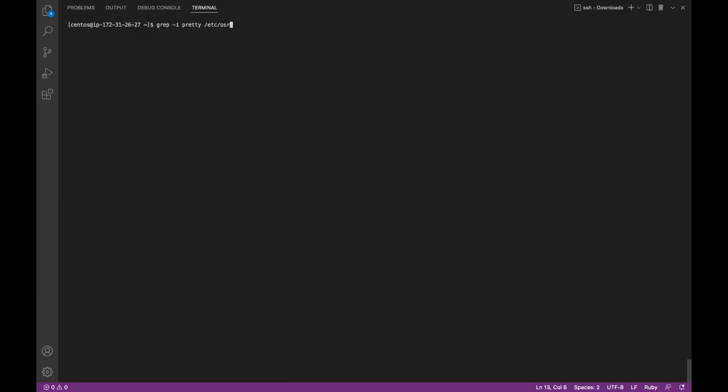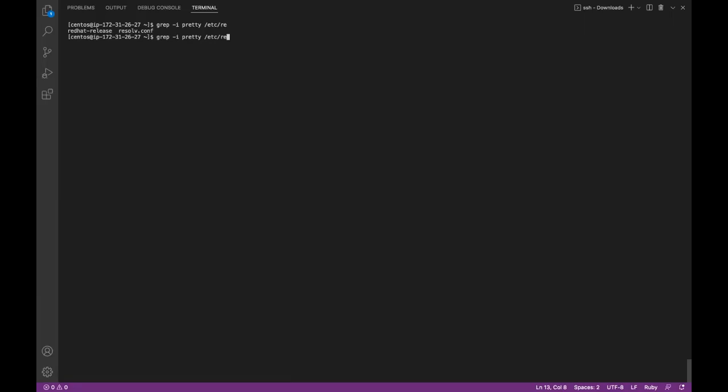After /, just press tab. Try to give tab. It's not working. Just go up to os. Use the tab. No, it's not working. Okay, just remove that os-release. Type rel, then tab.